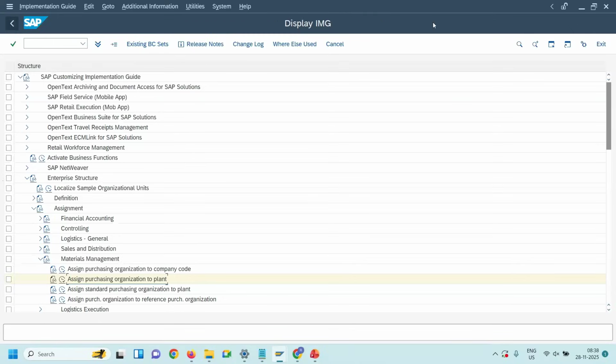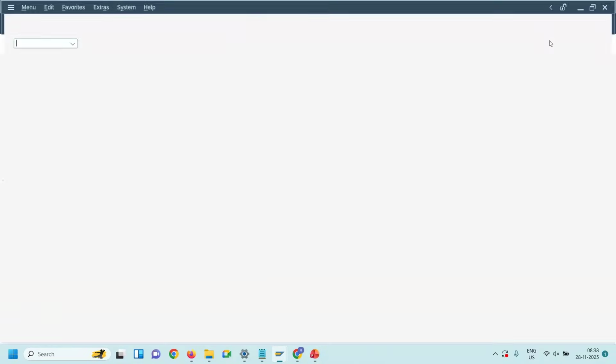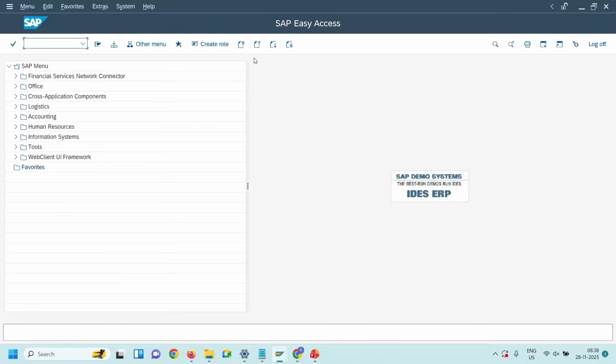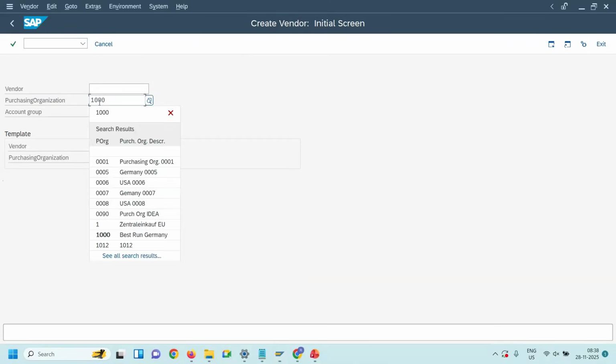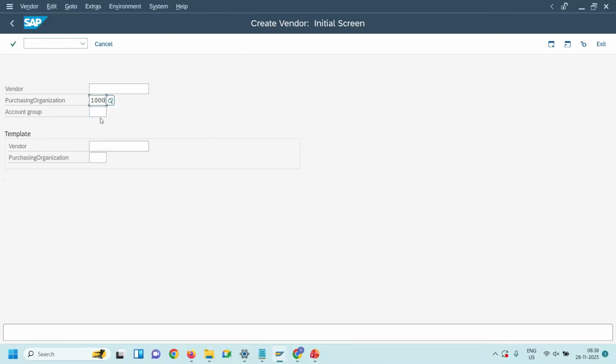This is one part I'm going to train. The next one I'm going to train is this one. Suppose I have to create a vendor using MK01. Very simple. I already know the number, 1000 belongs to Germany. And I give an account group. I'll teach you what this account group is.